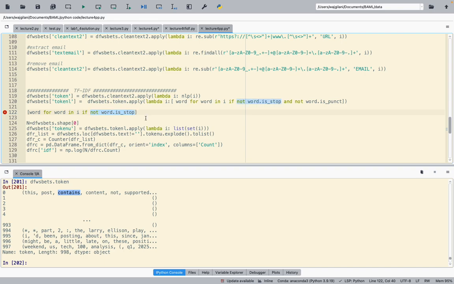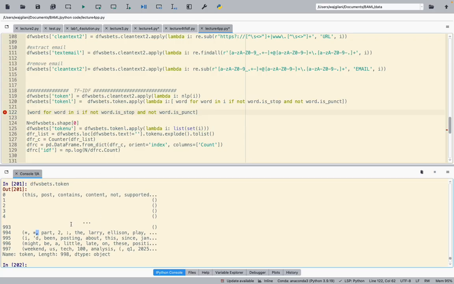Okay? And I'm going to take it a step further. And if it's not a punctuation, yeah, that's right. Spacy has a lot of these goodies for us. And if it's not a punctuation, I think I have a period somewhere here. I'll find it. Or maybe this right here, the colon. I don't want that either. So if any of these words are stop words, I don't want it. If any of these words are punctuations, I don't want it. So I'm going to go ahead and run this new line right here.